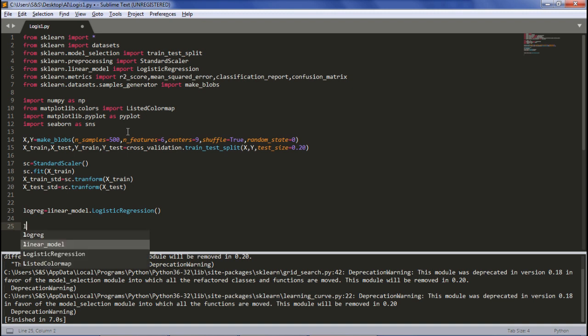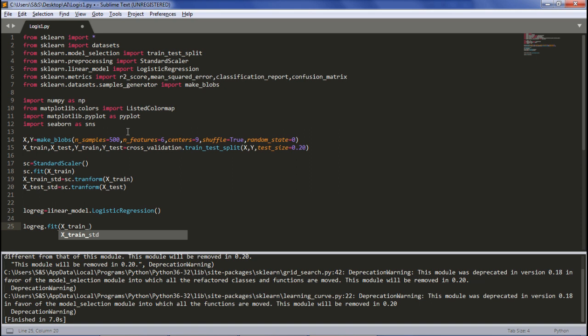Here we must fit our data in this model. So here use X_train_standard and y_train, and finally we must predict the output of our method as follows.